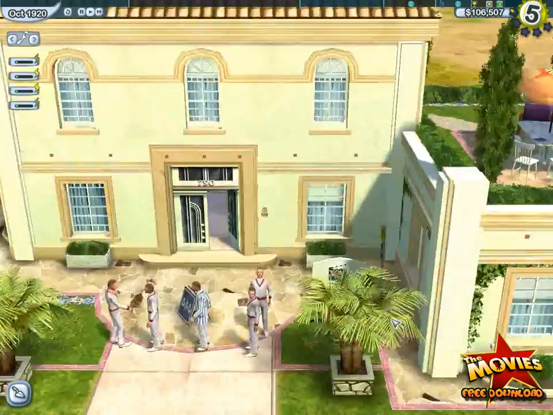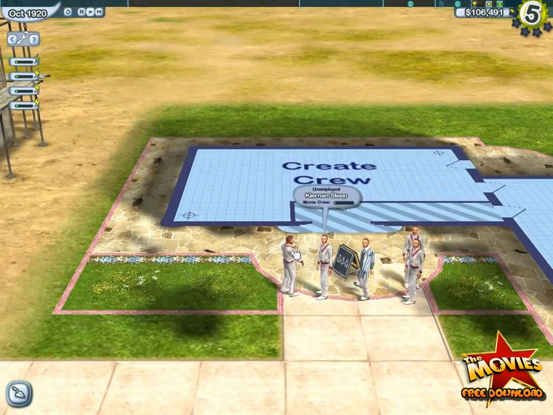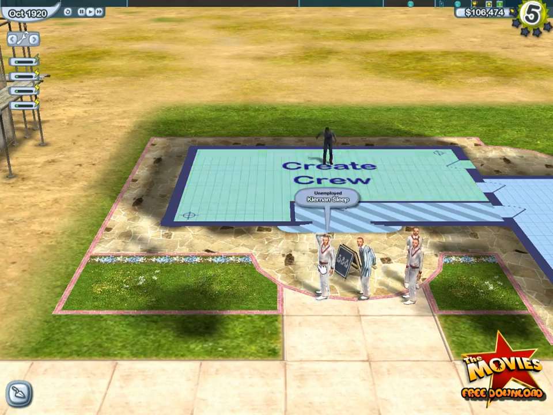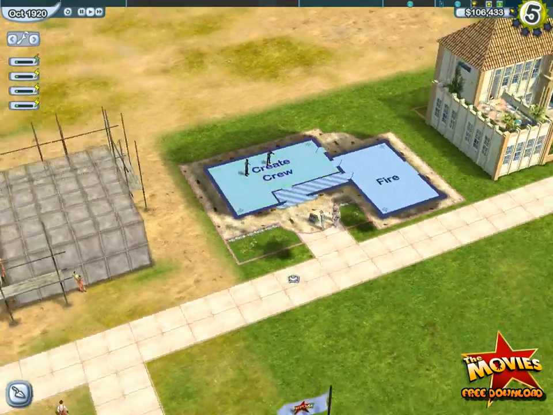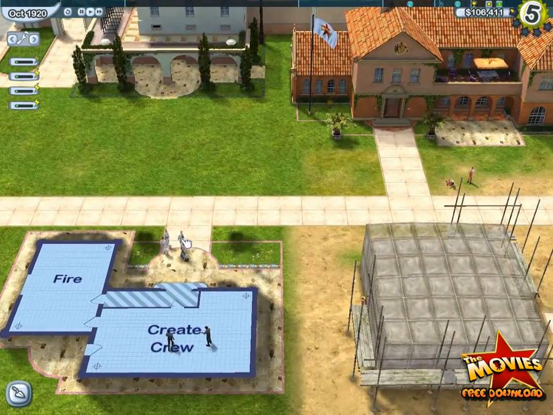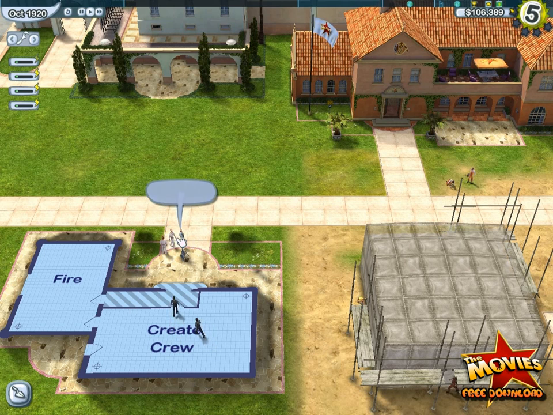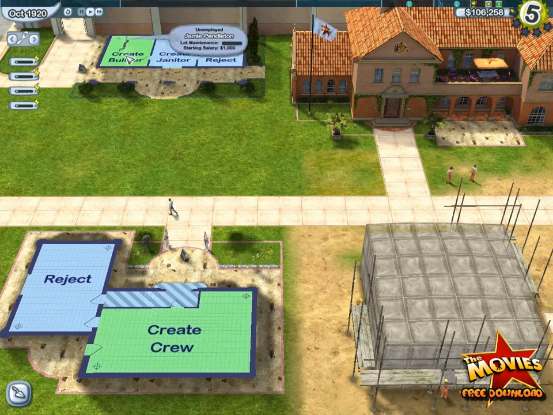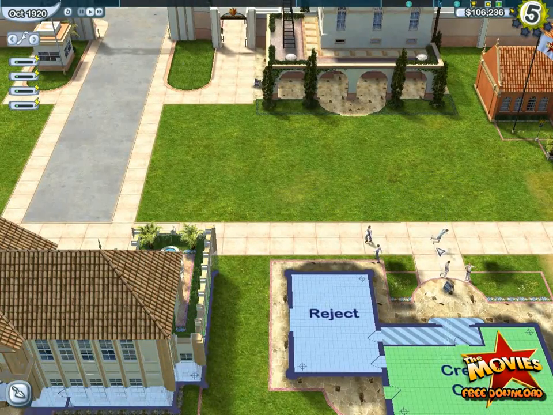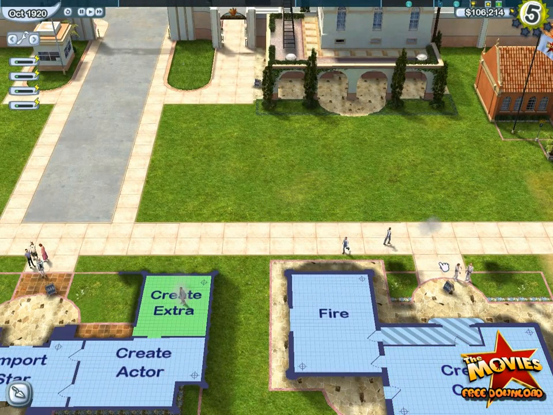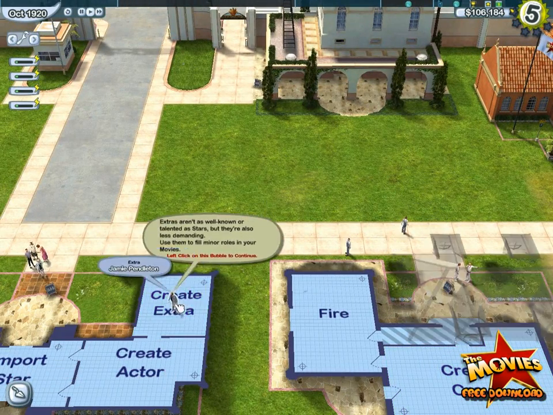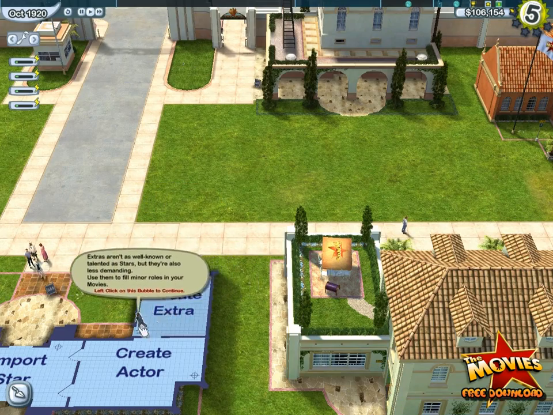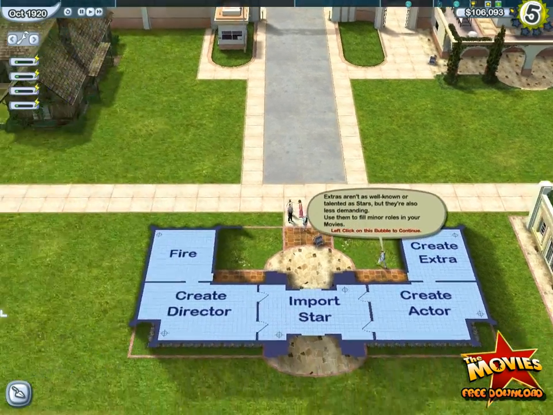First up, we're going to need at least 2 crew members. You don't really need more than 2 starting off, so you can save these other people here in case you need them for anything else, because you'll find yourself needing other people for different stuff. So I could take this guy and place him over here and make another janitor or building, or just turn him into an actor or something. Oops, I think I created an extra. I didn't really need to, but okay.